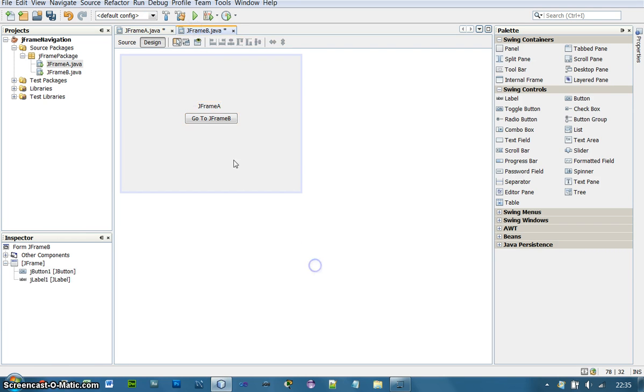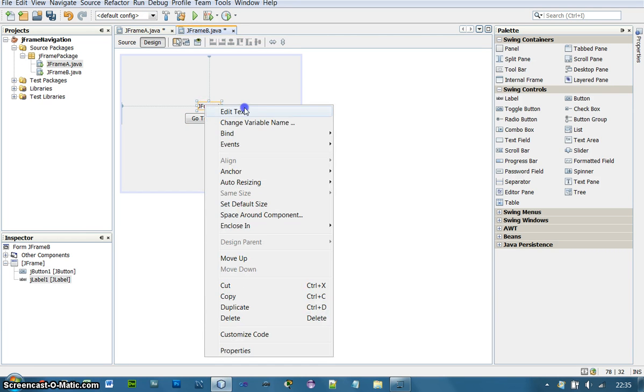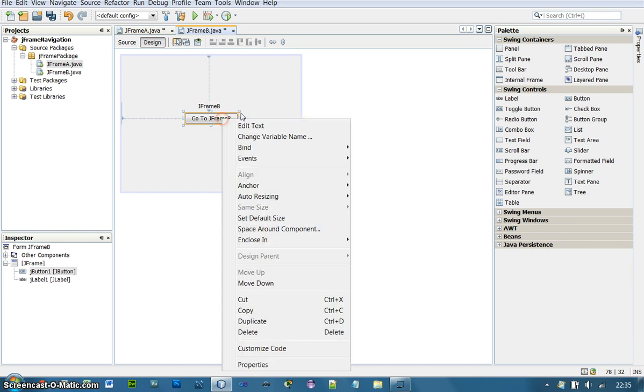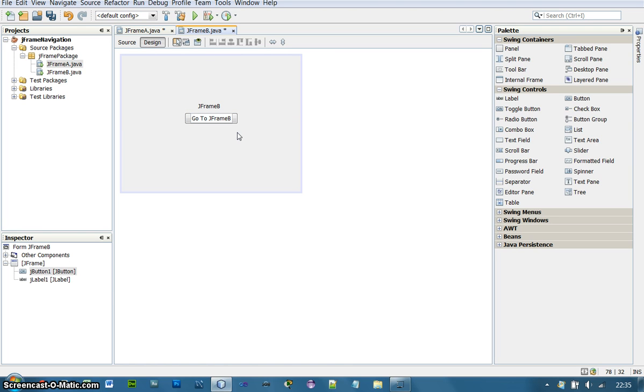There's our two elements copied and pasted in. We just need to edit the text. And again, I know you can rename your variables whatever way you want, but just for the sake of this tutorial, just to make it a bit easier, we'll just copy and paste. So we'll say go back on this button. Great. Good idea, by the way, to control save as you go along, or control save all, whichever way you want to do it. Just that if there's little problems as you go along, it's easier to pick them up.